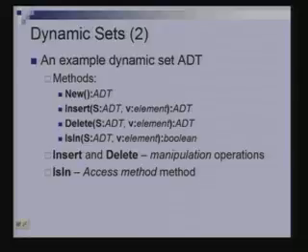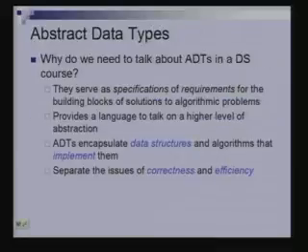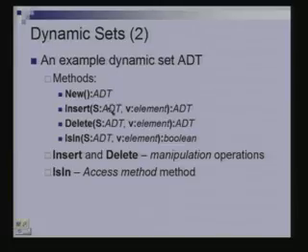So, what are the kinds of methods you would have in a dynamic set? You would have a method to create a dynamic set, that would be the method new. There would be a method insert to insert an element into a dynamic set. So, S is a dynamic set, and this method has two parameters, let us say the set S and the element, and it gives as a result an instance of the set itself. So, it gives as a result a new set which now includes the element V in it.